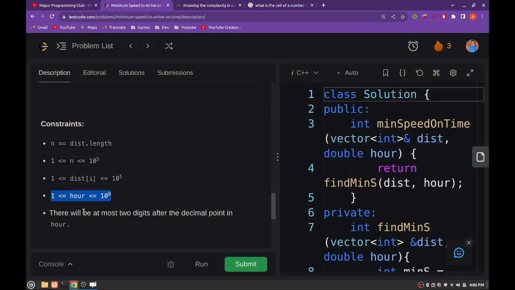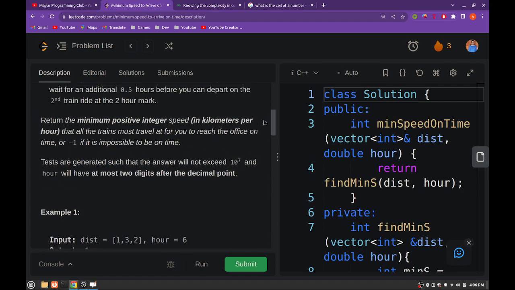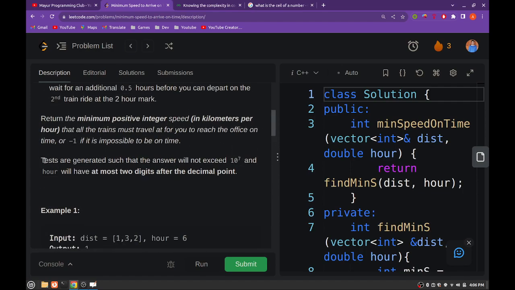Also, it is given that test cases are generated such that the minimum speed possible, or the answer, will not exceed 10 raised to power 7.